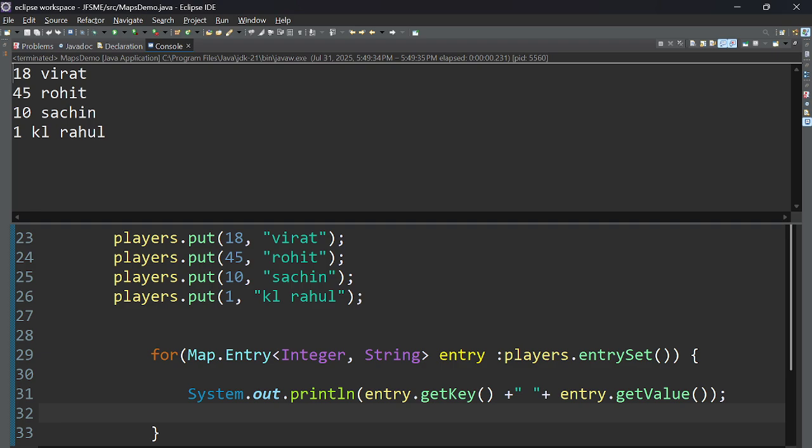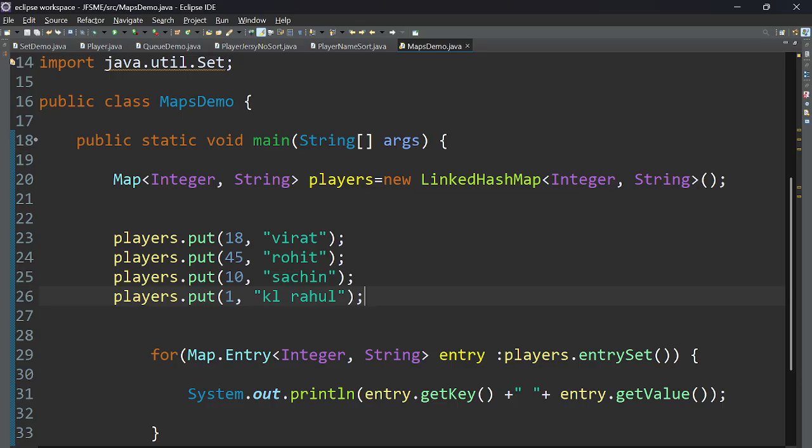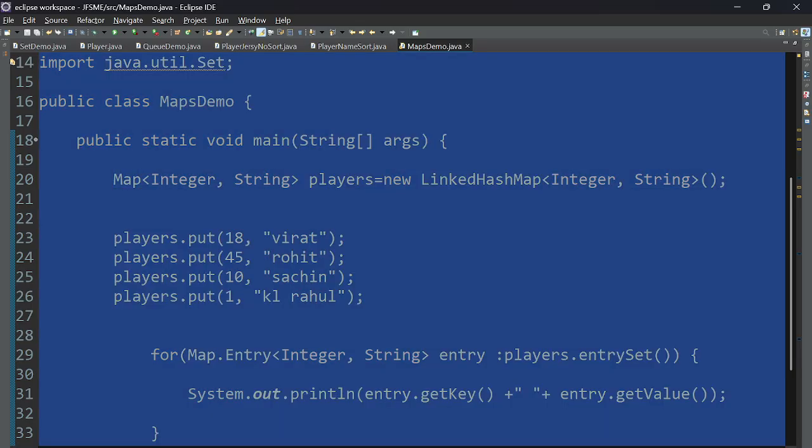Linked hash map is basically a child of hash map itself, but it maintains the ordering. So whenever you want the ordering in a map to be maintained, in that case you will go for a linked hash map. Rest all functionality will be the same. And obviously, since I'm instantiating it with a map, I get only the map implementation methods, not the linked hash map specific methods. So first I will put this into the repository and we will see the other functionalities.